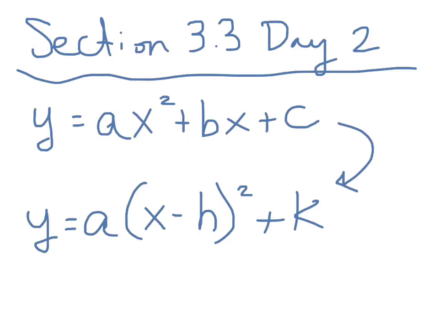Okay? So here's what it's going to say. Write the quadratic function in vertex form, then identify the vertex. So we're going to take one that was like the top equation and convert it into the bottom equation. We're going to use completing the square to do that. Not the full completing the square, because we're not going to take it all the way down to x. We're going to do bits and pieces of it. Okay?